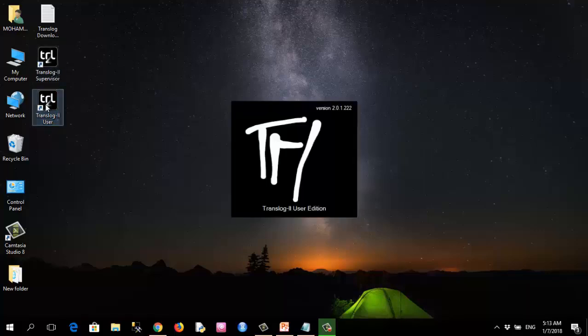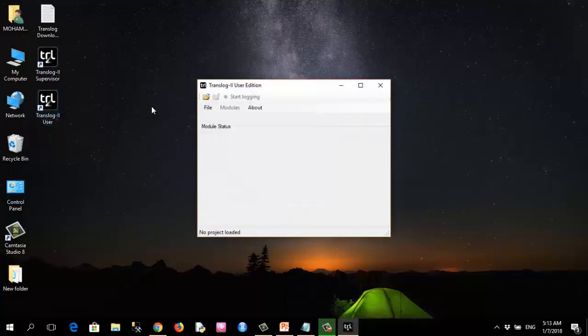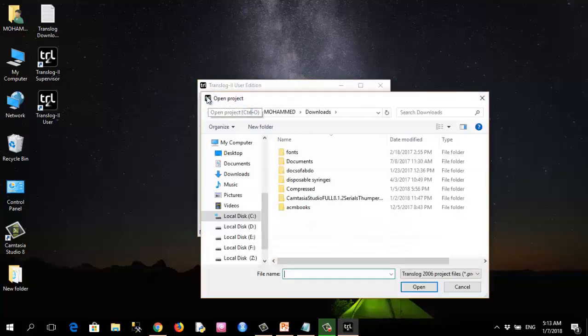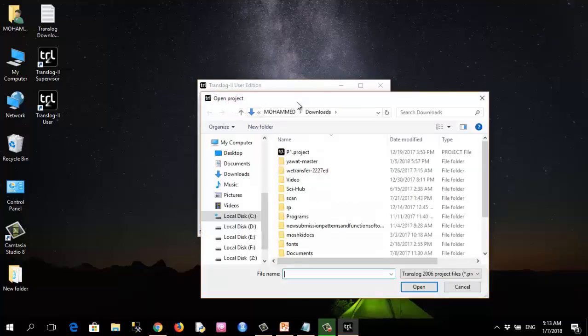Now let's have a look at what it is about. This is the graphical user interface of Translog. You can open a project. We will send you these projects. For example, this one is the P1 project.